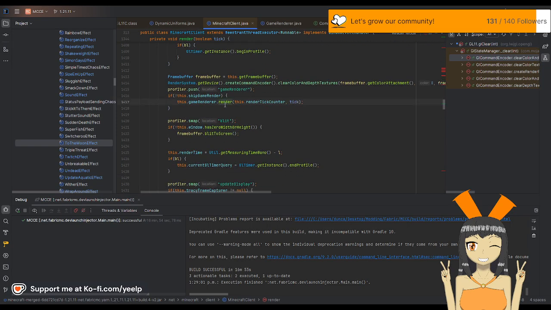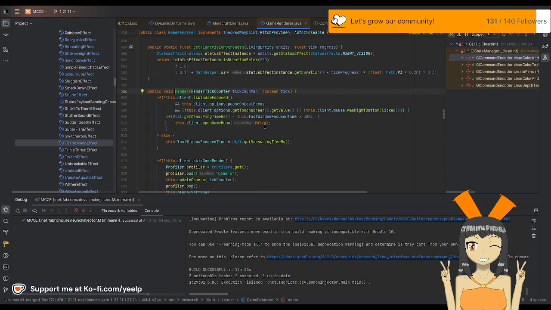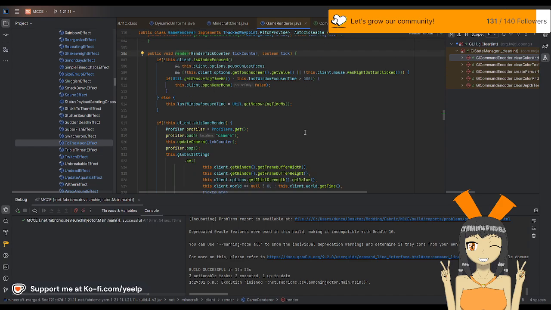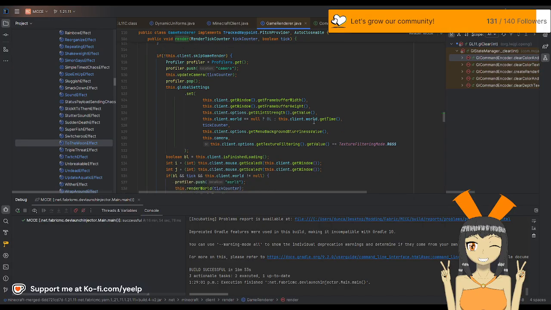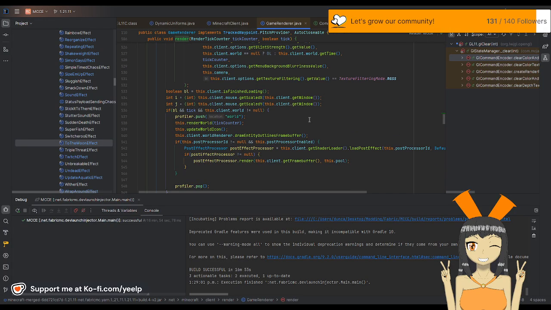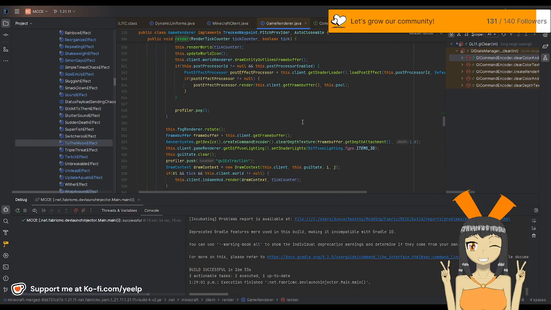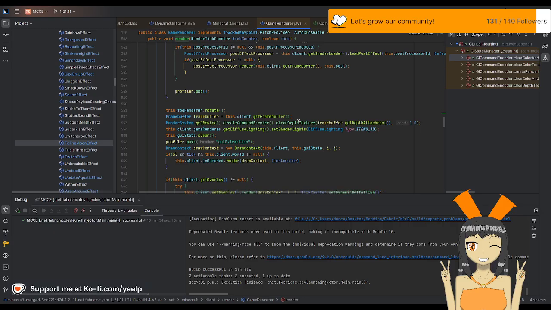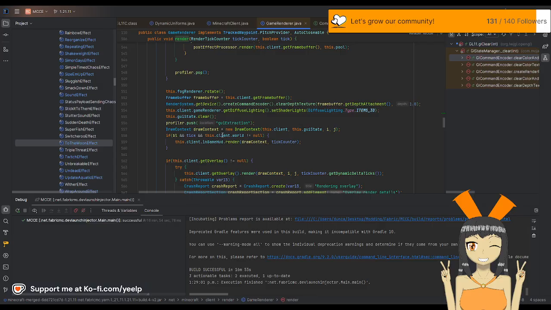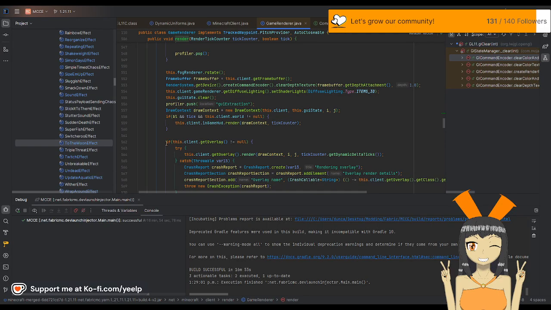Yeah, it does. And then this renders the in-game HUD.